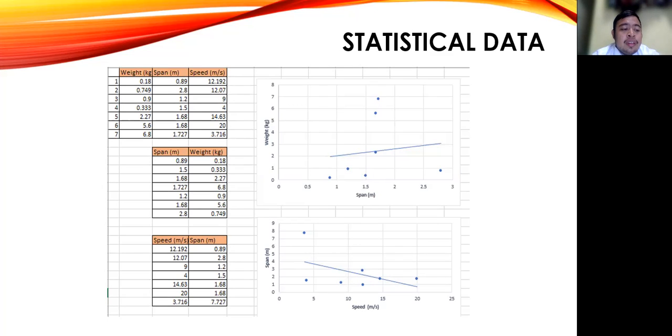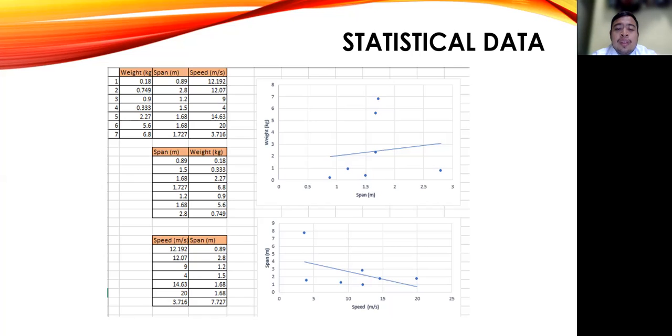For the statistical analysis, to further identify the initial values for the flying wing, statistical analysis is used to collect and analyze data from various literatures. The fitted curve approach may be used to estimate the design's weight and speed. For the first graph, the graph of weight versus span, the graph shows that the higher the weight of the flying wing, the wider the span of the flying wing will be.